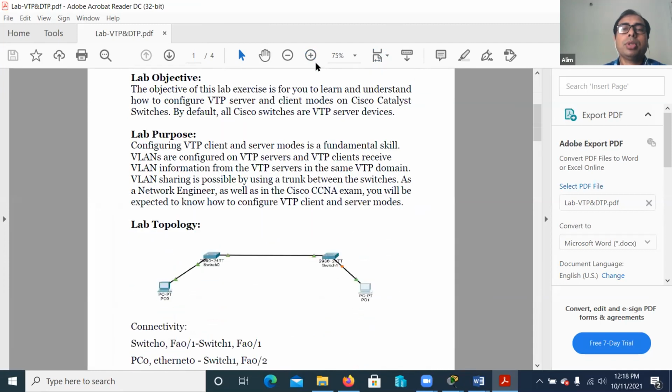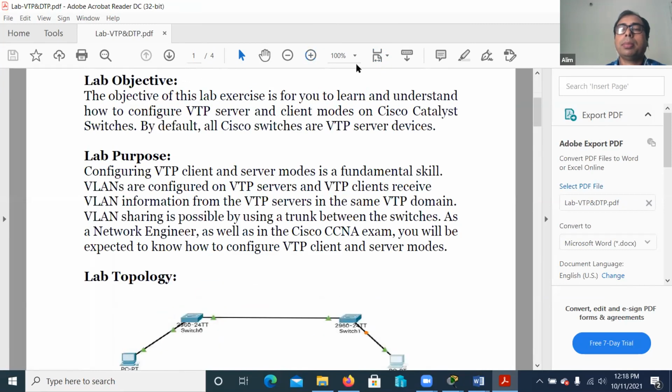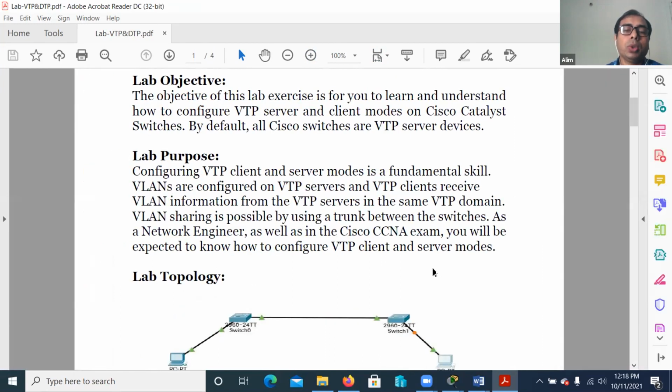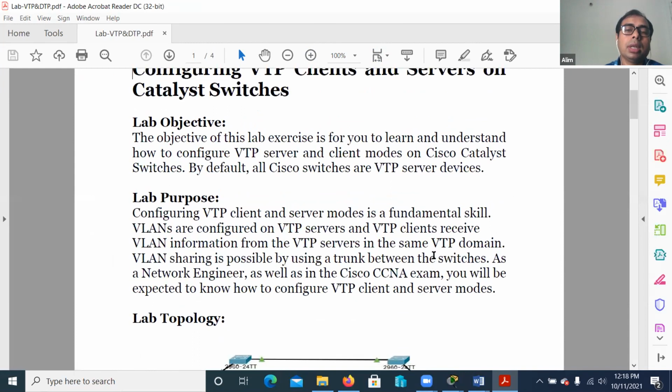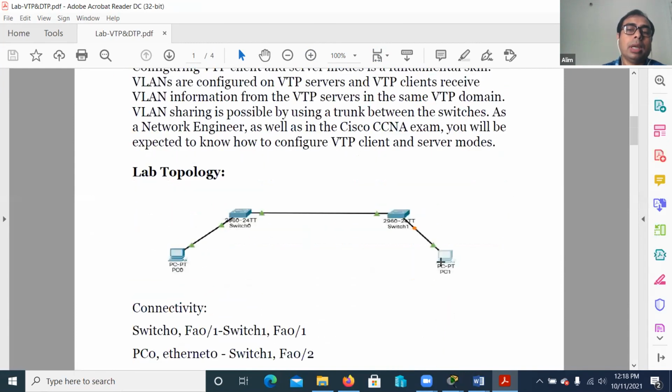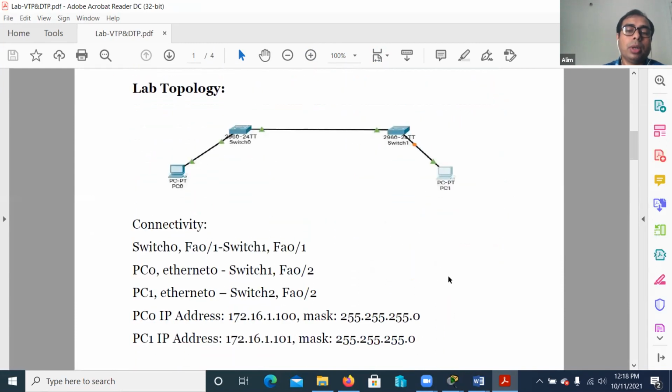It is sometimes used in a large implementation where so many switches are connected. For example, you have to configure VLAN trunking protocol, not virtual, VLAN trunking protocol.